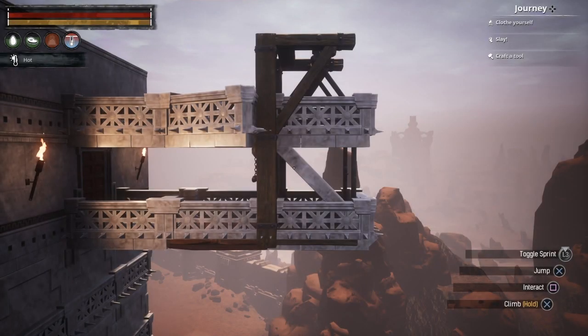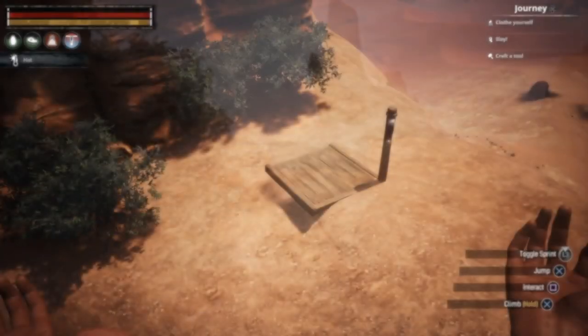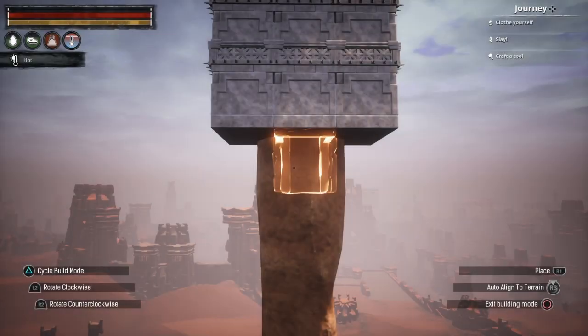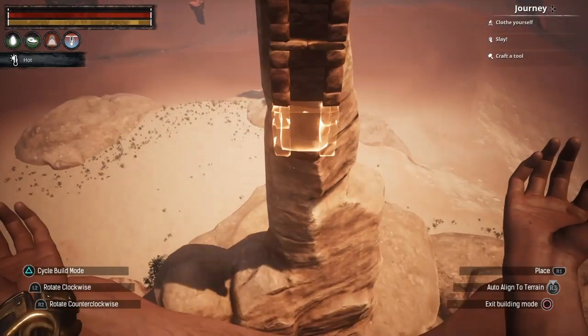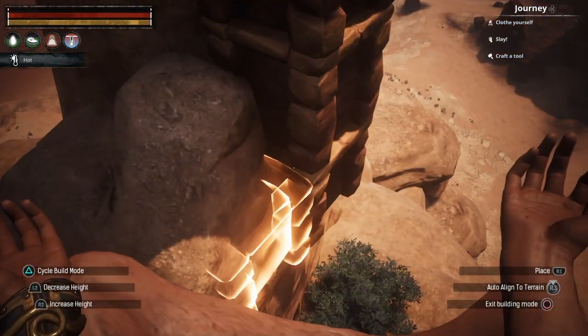I'm just going to show you where the actual bottom base leads. If you put the center foundation up top, as you can see it's not completely flat but it's pretty much flat. To sort that problem out and actually make it flat — it's about 21 sandstone foundations to the top, but to the bottom it should be about 14 to 16 where the middle bit cuts off, if you're doing the tier three advanced build.